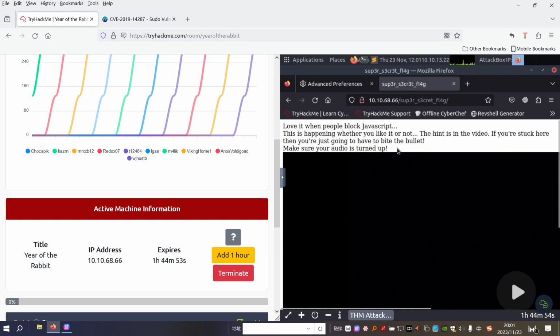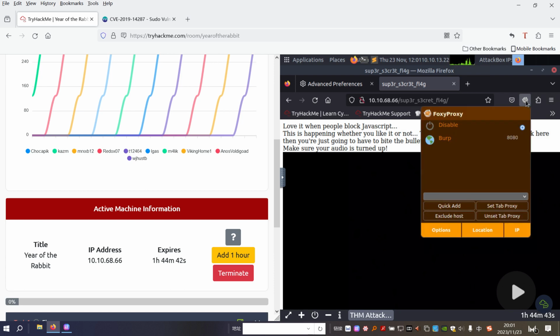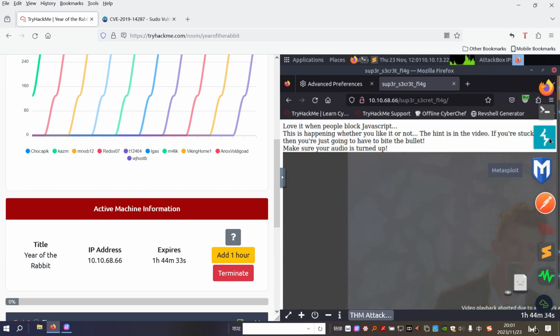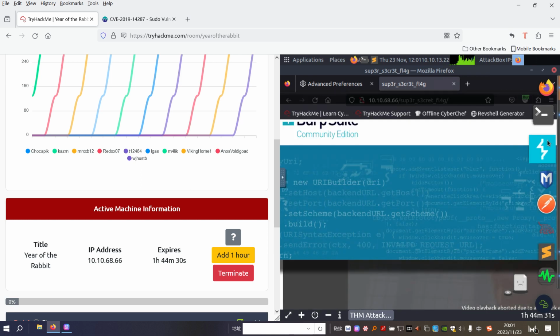Of course, I don't want to play the video anyway. So I think now we can use the Burp Suite to analyze the request and response between the browser and the target. And first, we need to set the proxy to be Burp. And then we can launch the Burp Suite, to look for some weird information which becomes the exploitation vector.